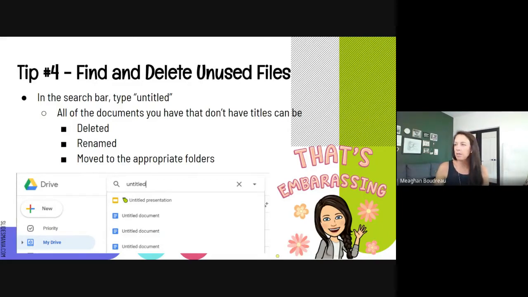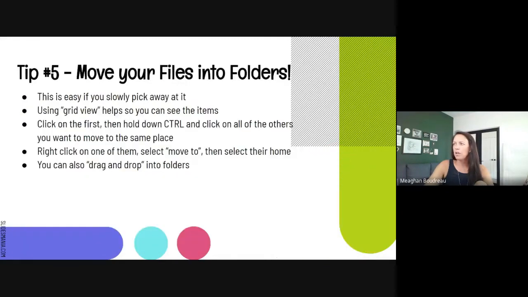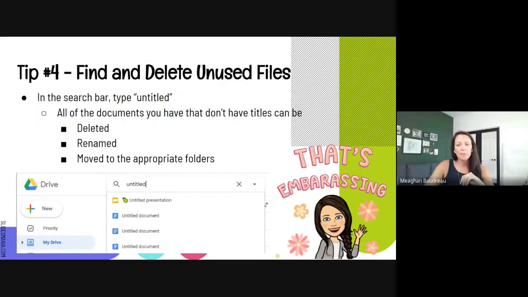So if you have some time, you can search untitled, and then you can either delete it, rename it, and or move it to the appropriate folders. You can also search for zip files, and you can also search for copy, because sometimes we make copies of things that we don't need, or that should be renamed. You can do the same thing at the top if you type untitled.